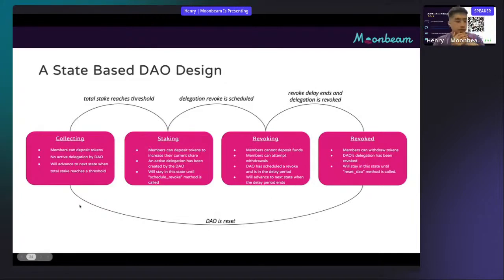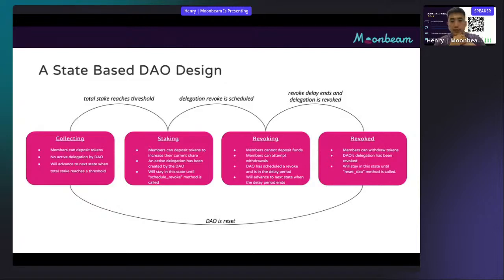One question that some people might have is, why can we not just have every member stake and unstake as they will? Why do we need to enforce a state on the DAO itself? The answer is primarily because, like I said before, on Moonbeam the revoking action is a two-step action.